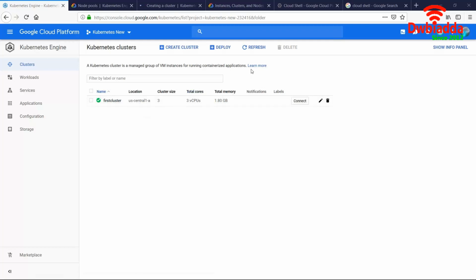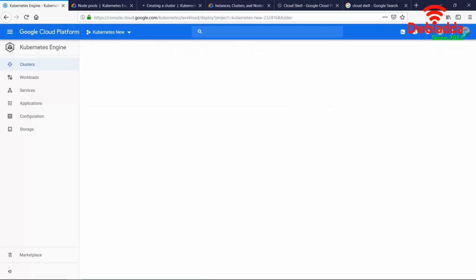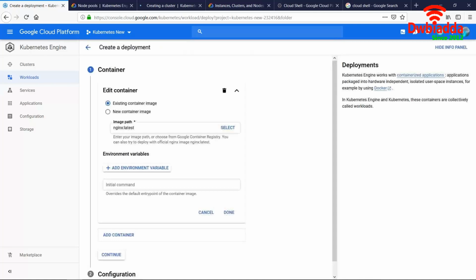Now what we can do right here is click on deploy. Here the deployment option is basically for containers, or we can go back also.